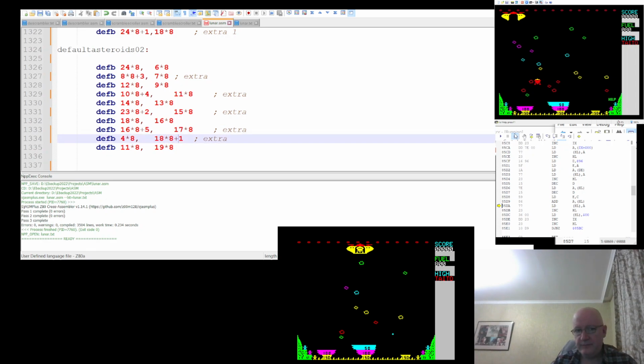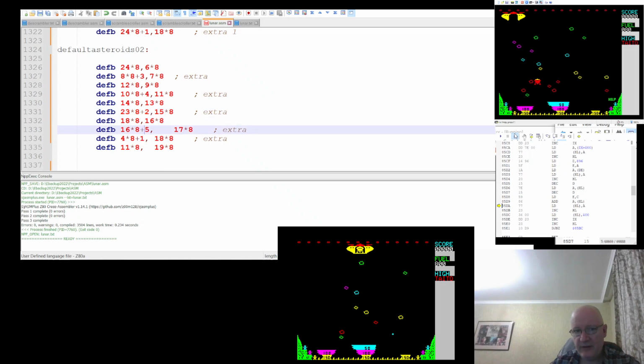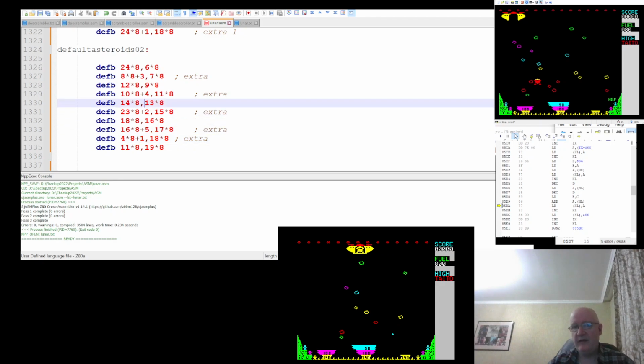Although it's kind of reversed, isn't it? Because the more colonists that are left, the more you're going to actually add. But anyway, I have to do some sort of reverse system.